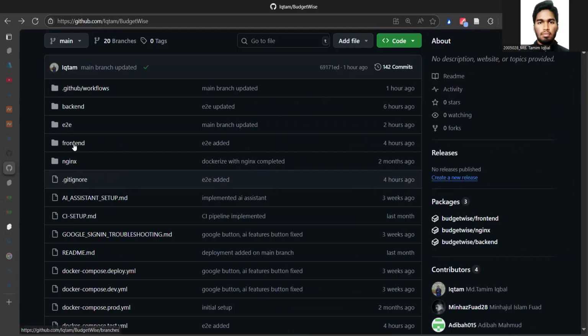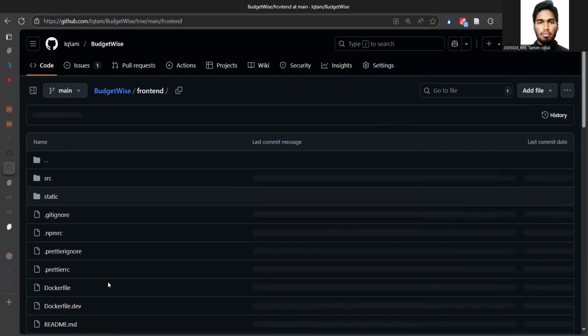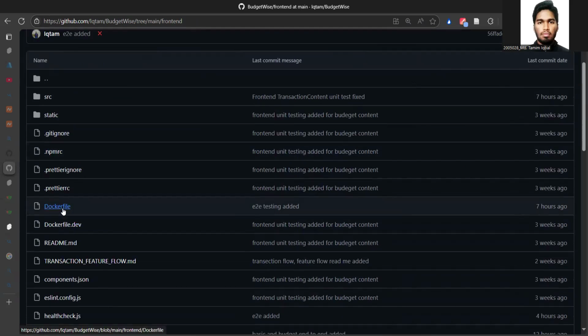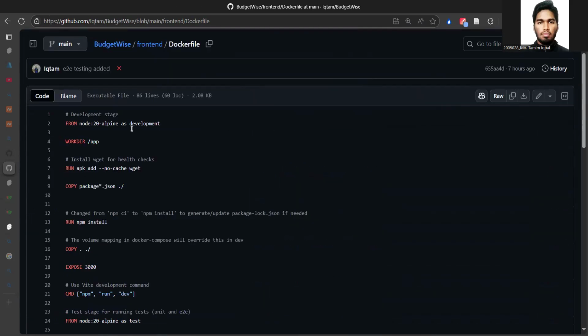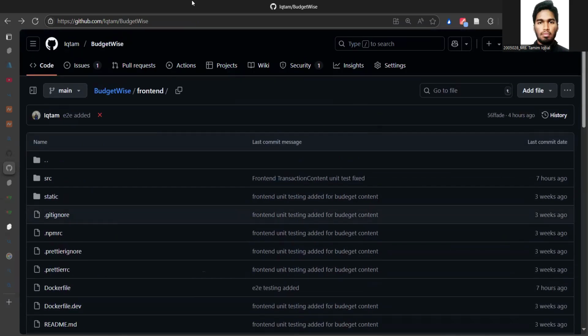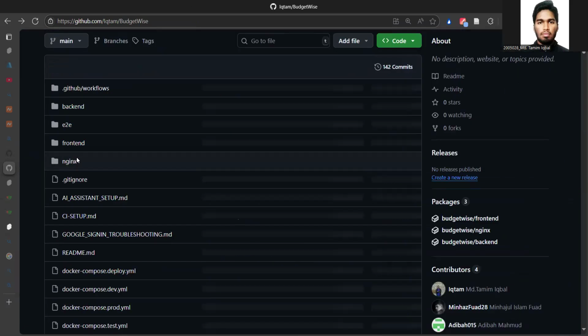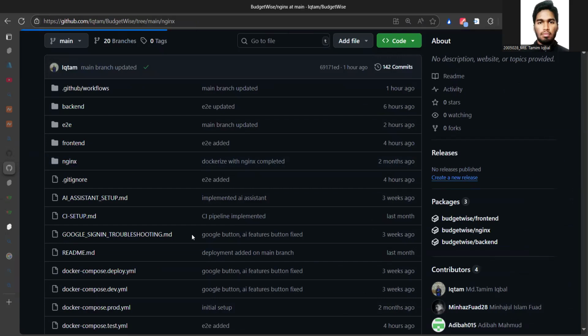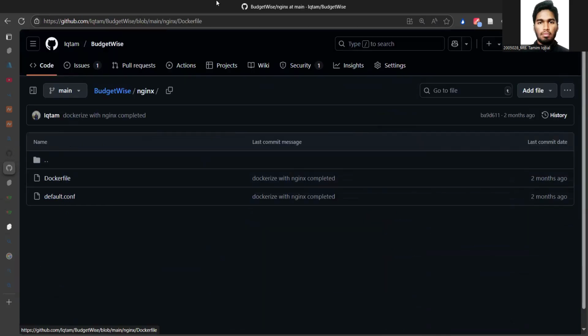For our front end, there is also a Docker file, exactly like the backend Docker file and containing the different stages. We also have the Nginx reverse proxy Docker file, which is given here.